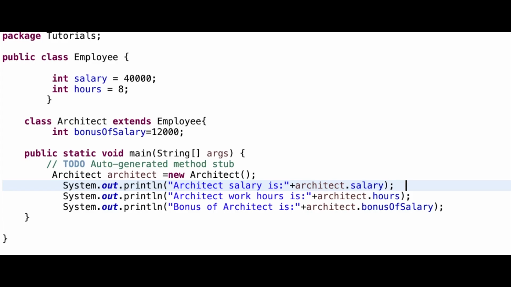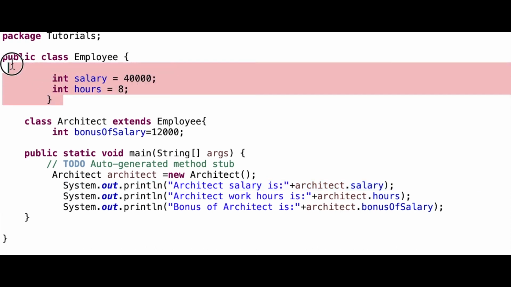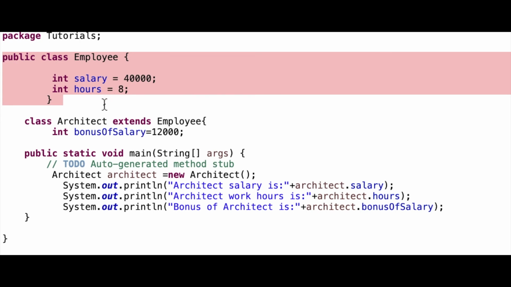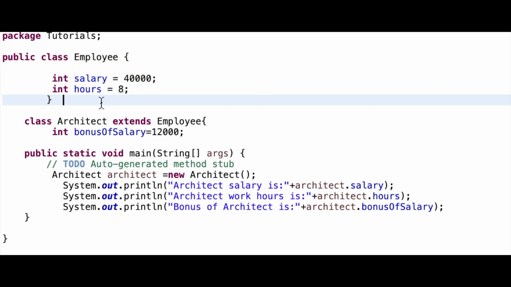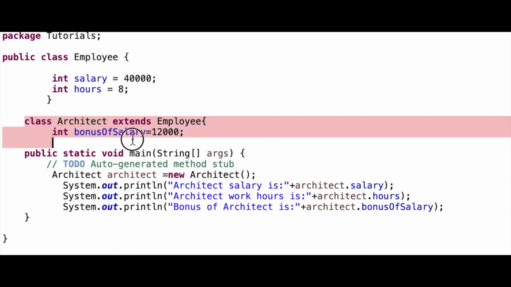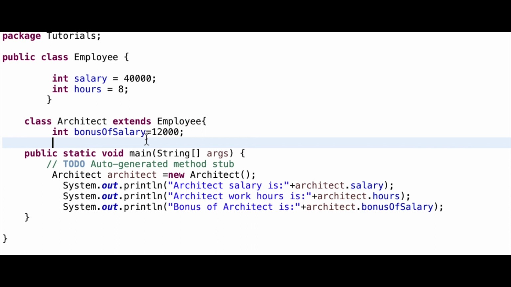This is our Java IDE, and now let's see how inheritances work. In lines 3 to 7, we have our employee class, which will be our parent class in this example. Our child class, the class that extends it, will be the architect class. In the first class, we have two variables: int salary and int hours.